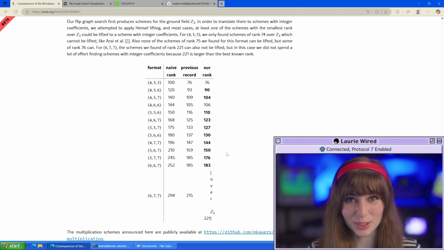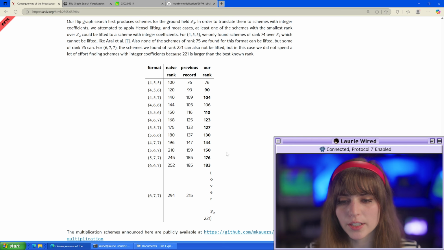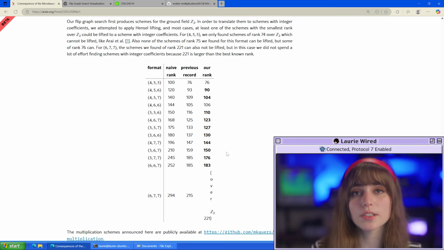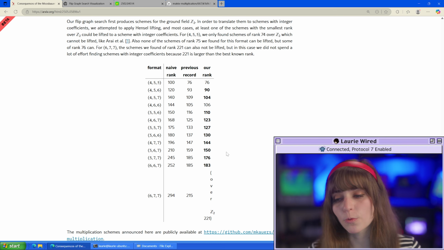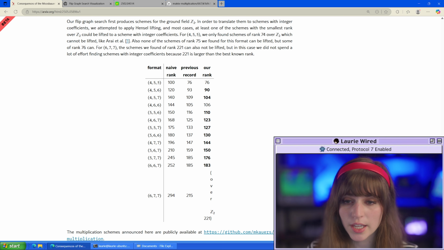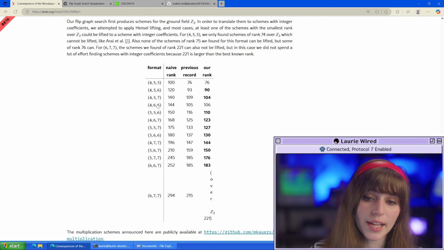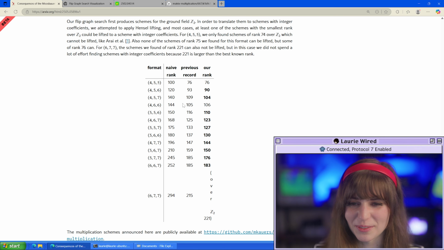Let's move on to the most exciting portion of this. What are the actual results of these optimization algorithms? They have all of the different ranks listed inside of the arXiv paper, and they're applying these against the different naive schemes, plus the previous record for the minimum number of multiplication operations for matrices of given sizes. So they're tracking the size over here on the left. You can see our n, m, and p values for each different respective matrix size. You can't get away from those n, m, and p. They're gonna haunt you for the rest of this video.